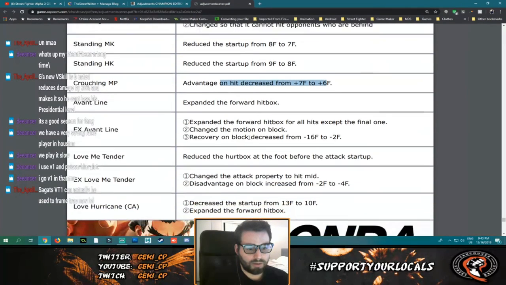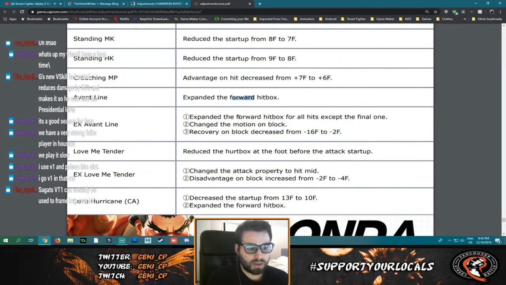Okay. Avant line. Expand the forward hitbox for all hits except the final one. Okay, that's the whip. Multiple whips. Change the motion on block. Recovery on block decreased to minus two. Holy shit, because that was so punishable. Now it's going to be safe.